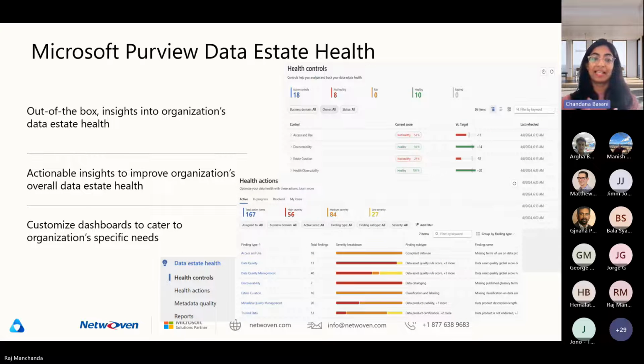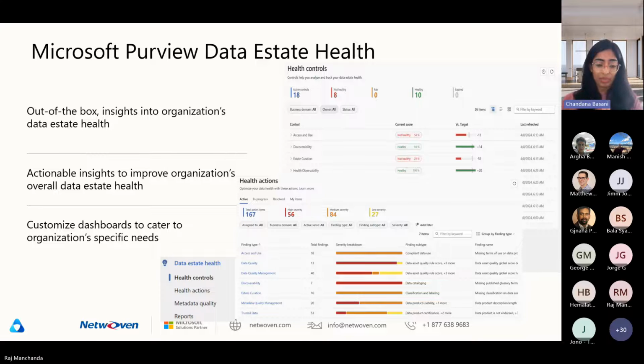This again is under the data catalog solution itself. As I told, we have grouped a few things and are still moving a few things around, since it's in preview. This has features for you to implement to enhance your data governance strategy and management. It has something very new called health controls and health actions. Health controls measure your current data governance practice against standards, giving you and your data estate a quantifiable score of where you are.